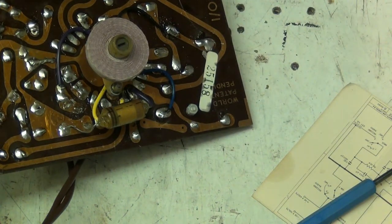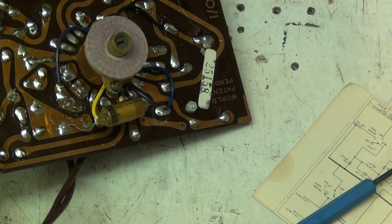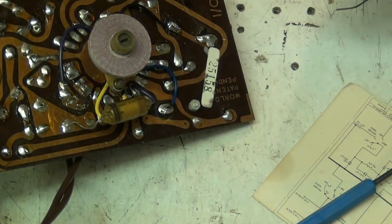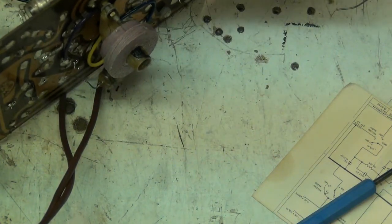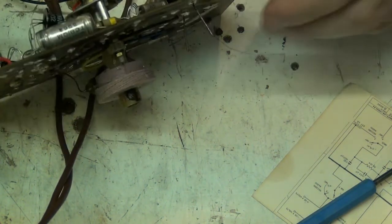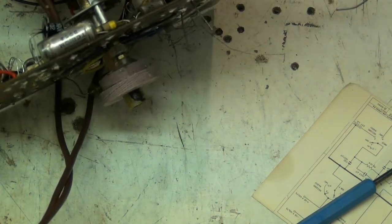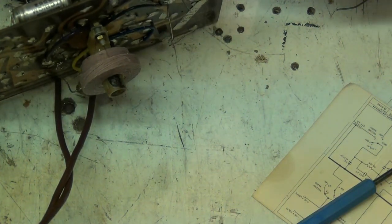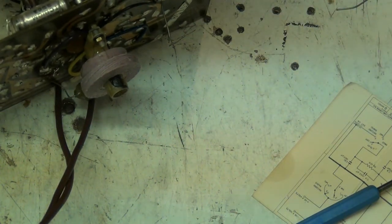I'm not happy with that. Yeah, I am now, and I've not filled up the hole that I need for the capacitor to go back through. So we can now reinstall the capacitor. I'm not replacing these mica ones, I haven't got any. At least I think they're mica.